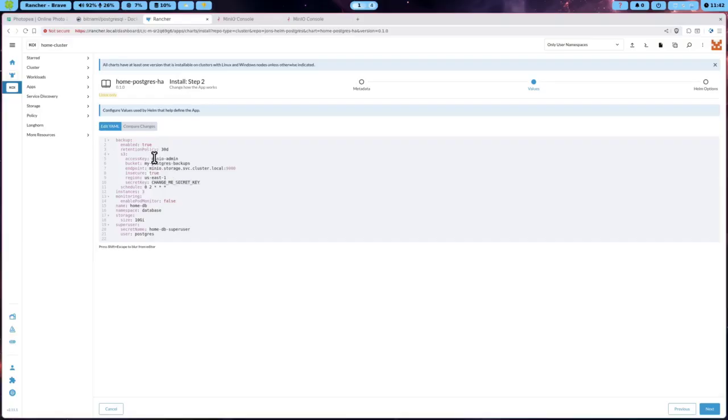Change the secret key here, change the access key to the access key that you get from here, secret key from the same thing. Make sure the endpoint matches the one that you have in your cluster. Mine is actually like Minio. Insecure just means over HTTPS or HTTP, which HTTP is fine because it's all local in the cluster.